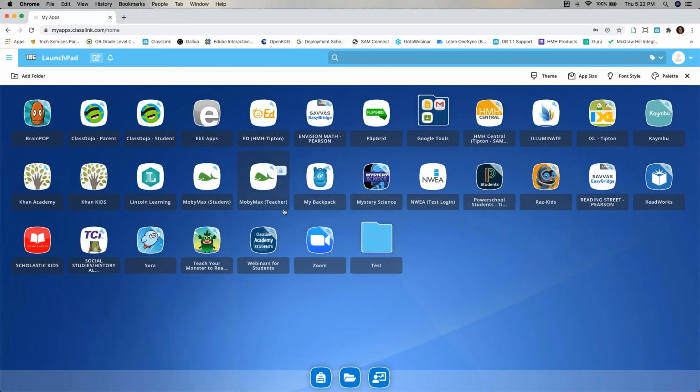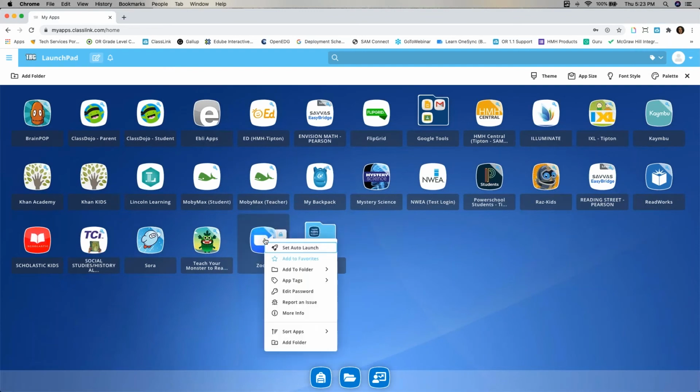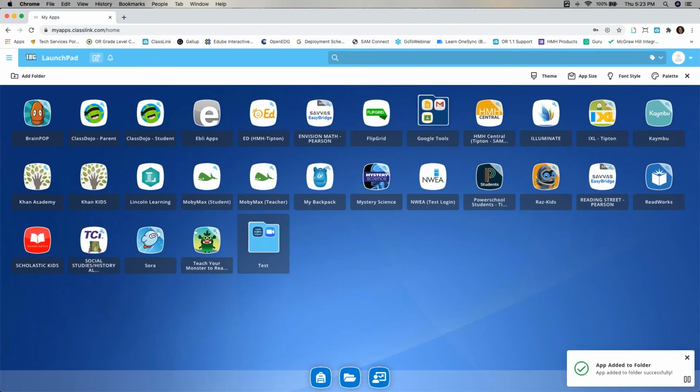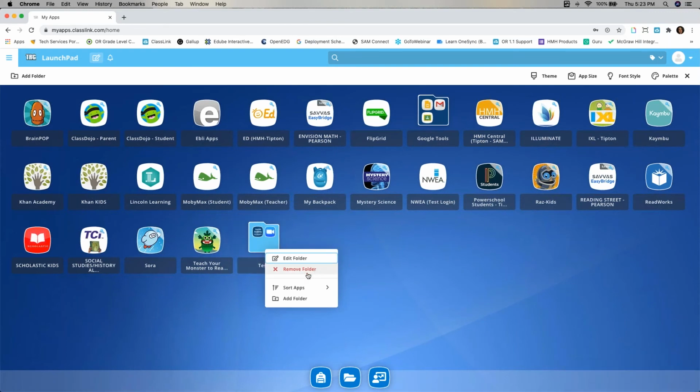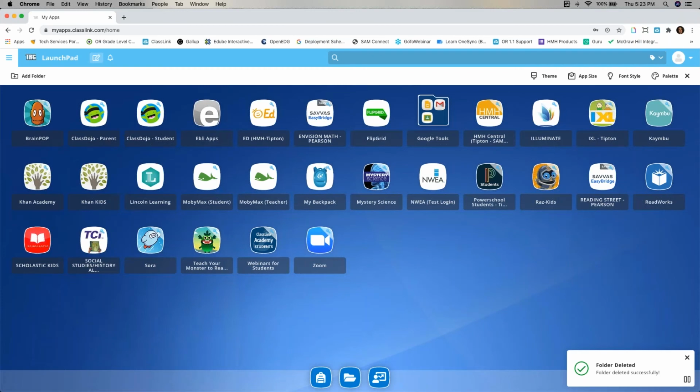From here, you're always going to be able to click and drag applications. Ooh, hold on to that thought. You're going to be able to click and drag applications into that folder, or I can also give a right click to add to that folder as well. And if you decide you don't want a folder anymore, don't forget that right click also gives you the ability to remove a folder. When you delete a folder, do not worry, you're not going to delete any of the applications in the folder. You're just getting rid of the organizational bucket, that folder, and the icons will go right back on your Launchpad.